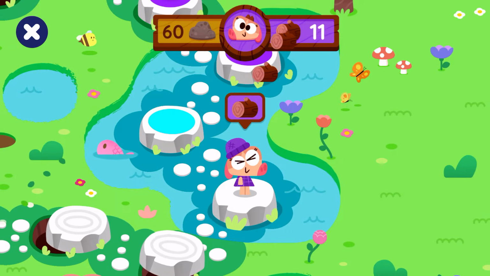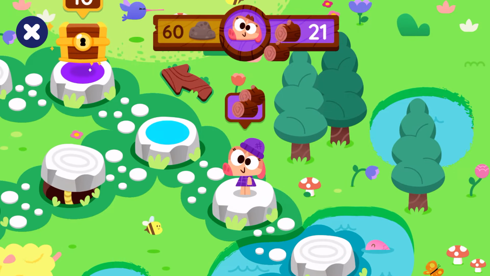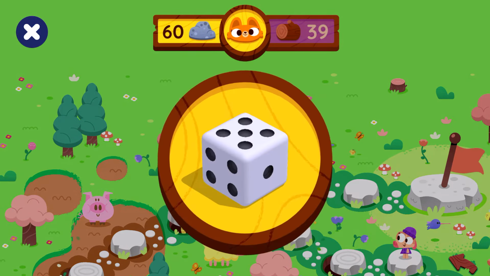One. Cowie found some wood for the walls. Two, three, four. Cowie found some wood for the roof. Five, six. Cowie found some wood for the roof and the door. Yeah!